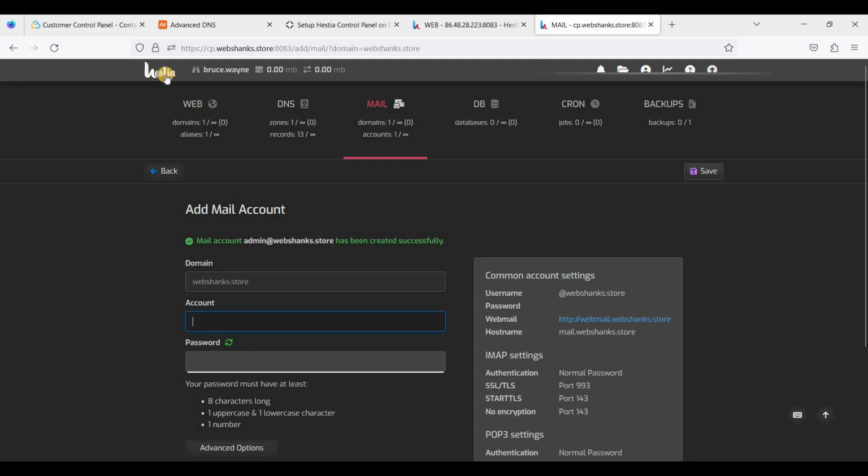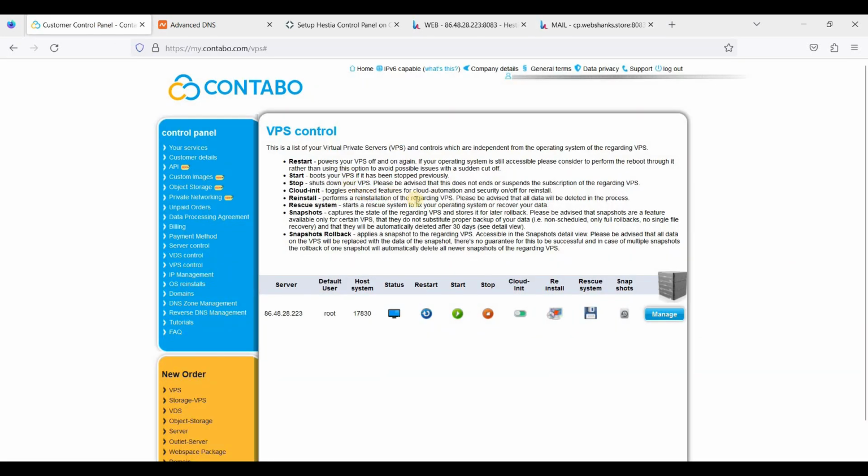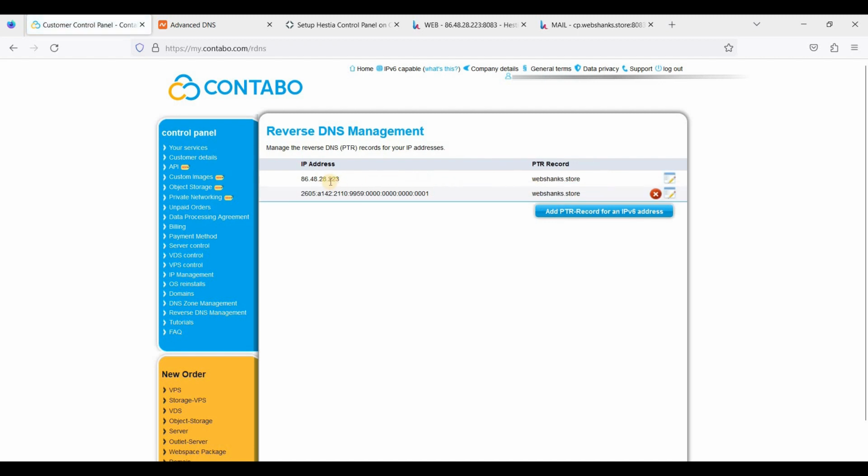Let's go back to our Contabo control panel. We'll add a reverse DNS. Go to reverse DNS management. Here you should put your domain name under PTR record, both IPv4 and IPv6.